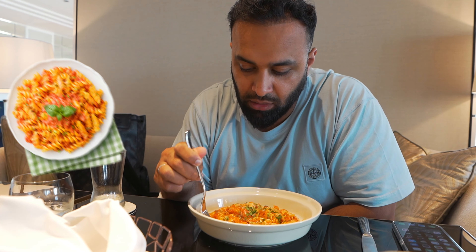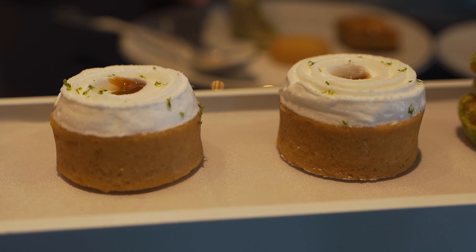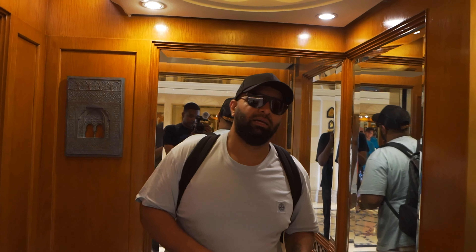Still waiting for our room. We've been out and done a lot of work — a client exchange. Got back and they've given us complimentary food because the room's not ready yet. The first meal was croquettes and the second is pasta — that's what I ordered. Now we're having dessert: lovely Turkish desserts, a macaron and two other pieces. They look amazing, thank you so much!